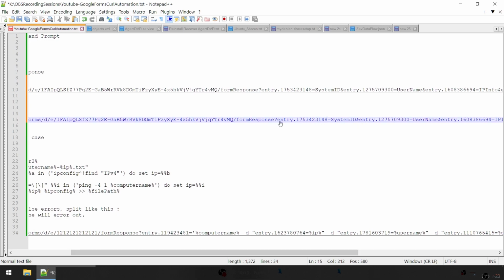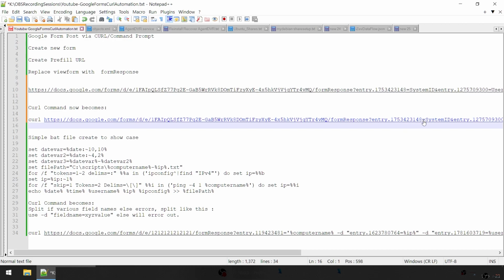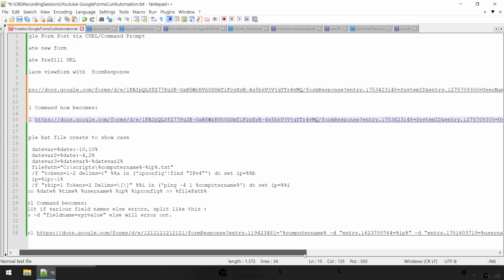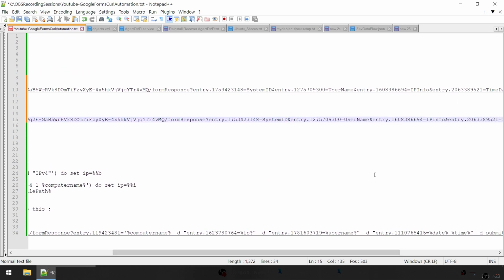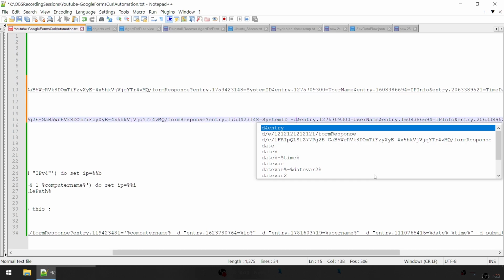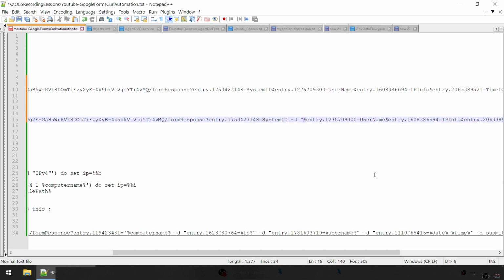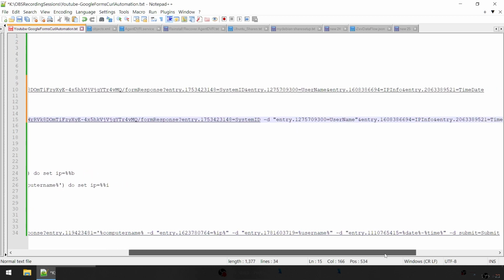So the first one, leave it as such. We can leave this as system ID. The second one onwards, that's where you need to change. So the second one from the URL, in the URL, you can replace the and percent entry with space -D, then equal, then space again, then quotes, entry ID equal to whatever the value. This is the field value that you want to push to the form or fill the form. So this is what it becomes now.